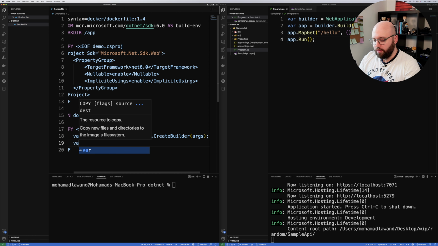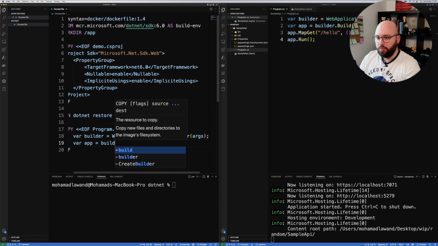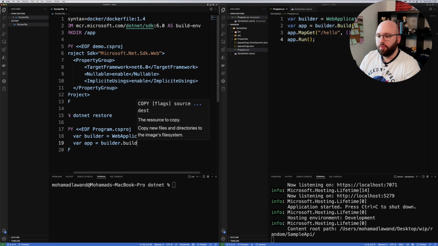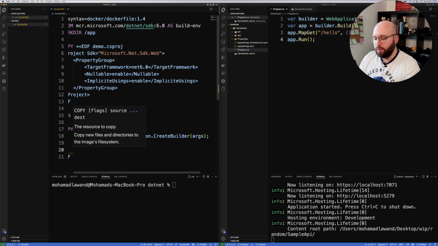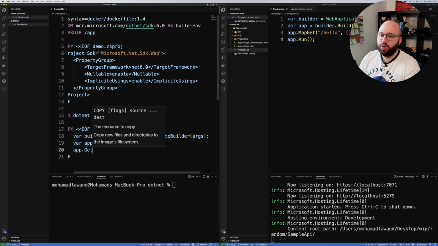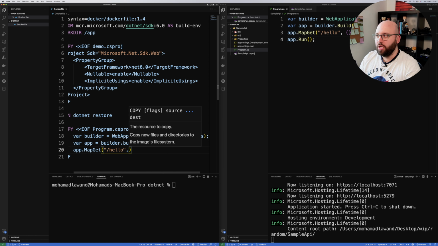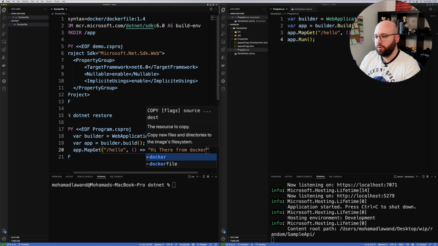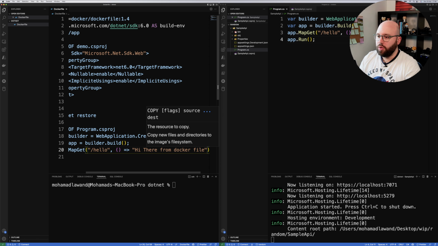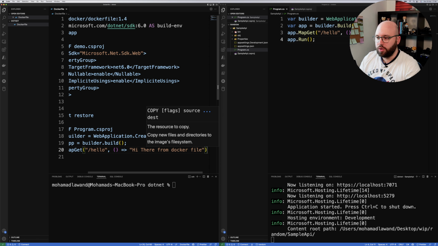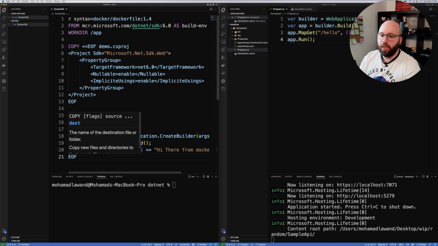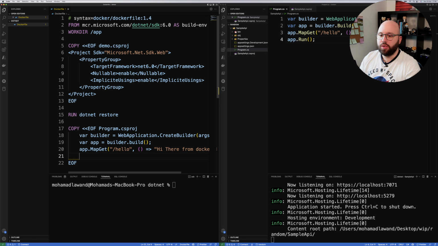The second step is var app equals builder.Build. Then, app: basically, we need to get an endpoint, which is going to be MapGet, and we're going to say /hello, and we're going to return the message, "Hi there from Docker file," I don't know. And once we do that, all we need to do is add a semicolon.